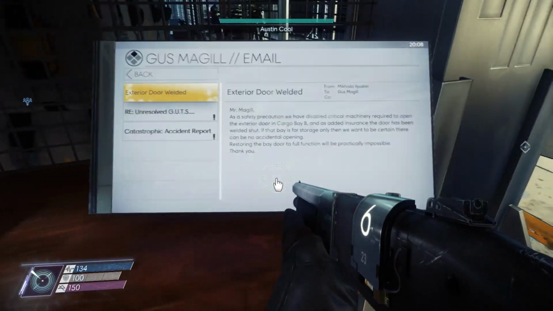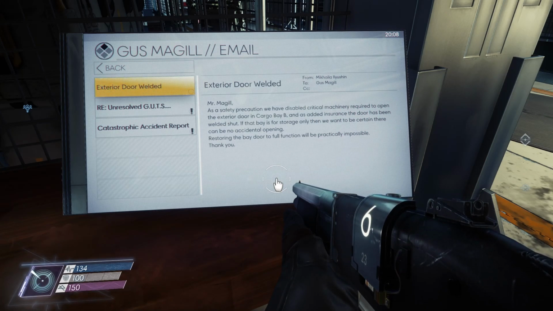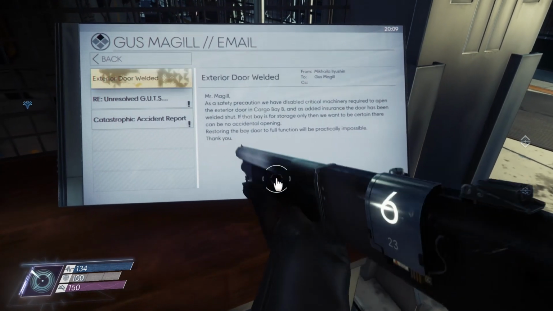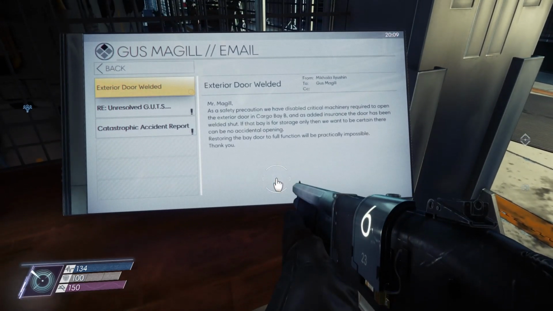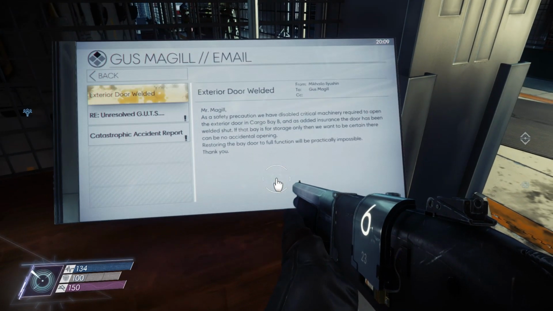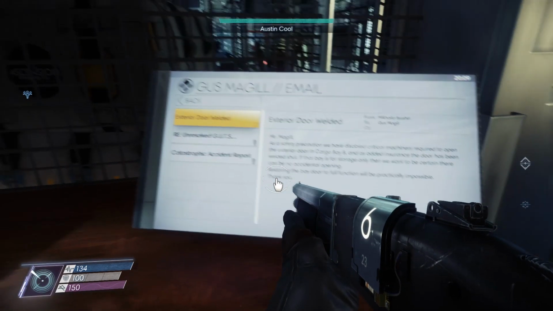Mr. McGill, as a safety precaution, we have disabled critical machinery required to open the exterior door in cargo bay B. And as added insurance, the door has been welded shut. That bay is for storage only. Then we want to be certain there can be no accidental opening. Restoring the bay door to full function will be practically impossible. Thank you.